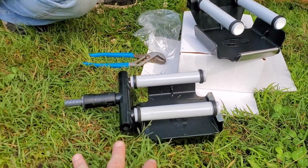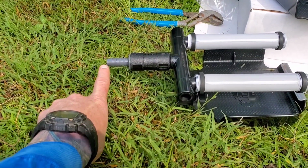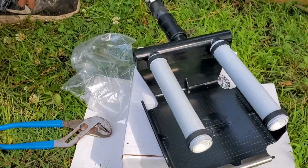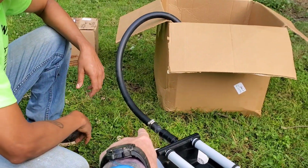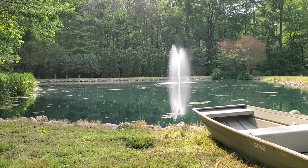This was so easy, guys. You've got your base right here. You've got your fitting for your air hose. That goes into this piece, and both of these right here will just screw on right there with our hand. He is sizing up the air hose onto the fitting now. And now let's get ready to get out there in the boat and get this bad boy in the water.